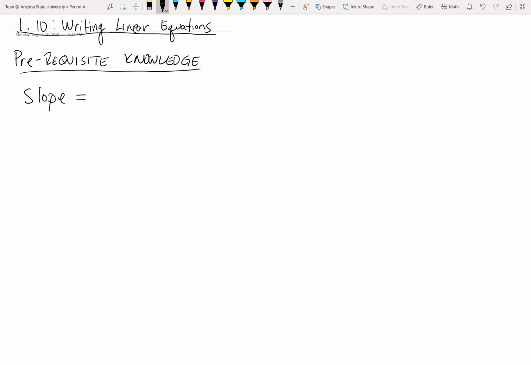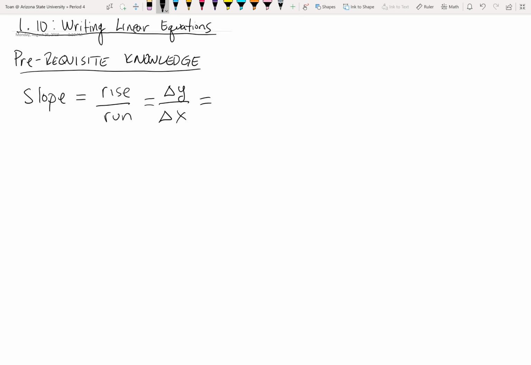If you took Algebra 1 in this country, your Algebra 1 teacher probably used these terms. Rise over run. That's what slope is. Then you graduated to Algebra 2, and your Algebra 2 teacher probably used these fancy symbols. Triangle y over triangle x. The triangle is pronounced delta, by the way, so your Algebra 2 teacher probably said slope is just delta y over delta x, the change in y over the change in x.